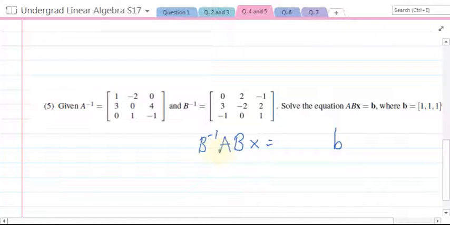One thing that people had trouble with was if you multiply on the left over here, you have to multiply on the left over here. I saw a number of people multiplying on the right over here, which is not possible. Right, so the B inverse is not going to work there. I have to multiply by A inverse. Okay. If I multiply by A inverse, this becomes the identity. Now if I multiply by A inverse on this side, I need to multiply by A inverse on this side also.